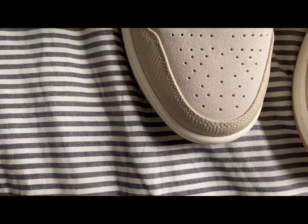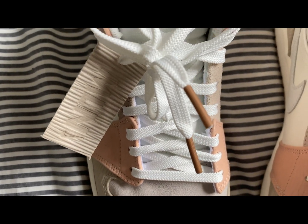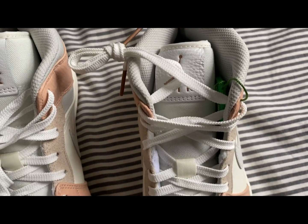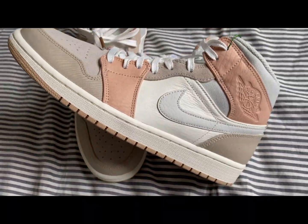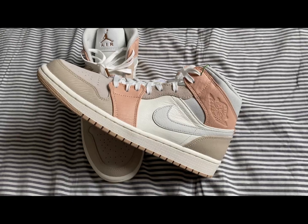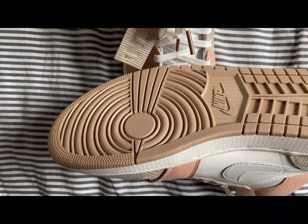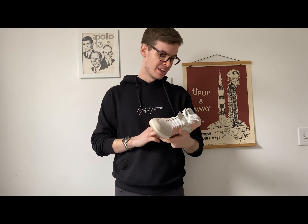You can get them on StockX for a little bit over retail. Right now, I think they're worth it. As I said, if these were a high, I think they'd be flying off the shelves. I think these would have sold out immediately and be going for at least double retail if they were a normal Jordan 1 High. So, a little bummed they aren't a high, but gonna do what we got to do and rock them in the summer once quarantine's over. Everyone can go outside, go to the beach or whatever you want to do. I don't know if you'd rock these at the beach, but just out in town, in the summer. These are super cool. Hope you guys like these.